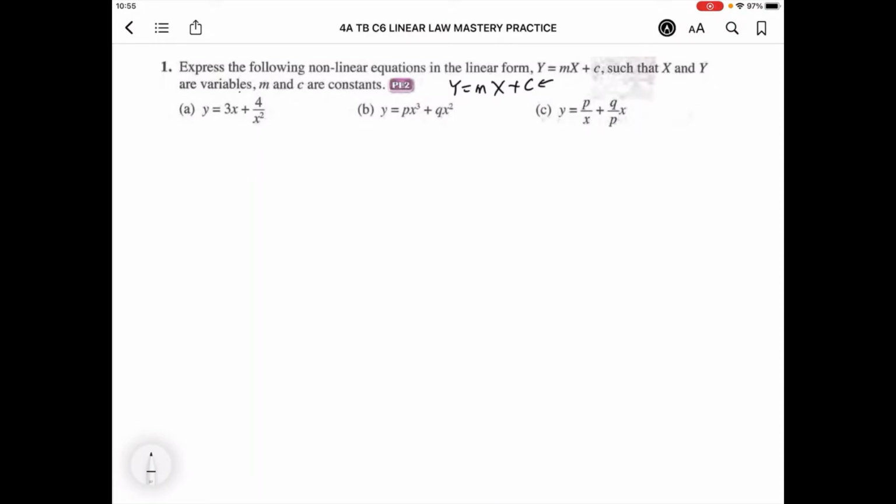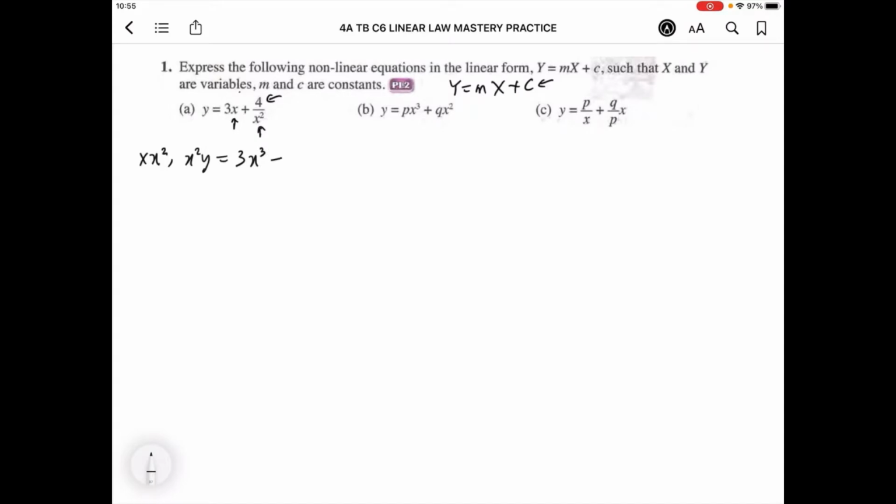So if you look at the first equation, part A, you have both terms with X. So you have two options. Either you divide by X to get your C to be 3, or you multiply by x squared to make C to be 4. So I will show you both options. First option, I will maybe just multiply by x squared first. So you get x squared y equals to 3x cubed, because x multiplied by x squared gives x cubed, and 4 over x squared times x squared, you get 4.